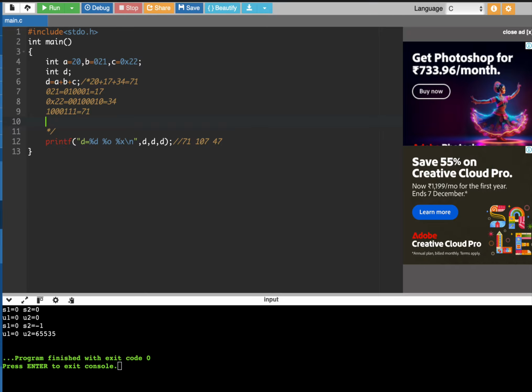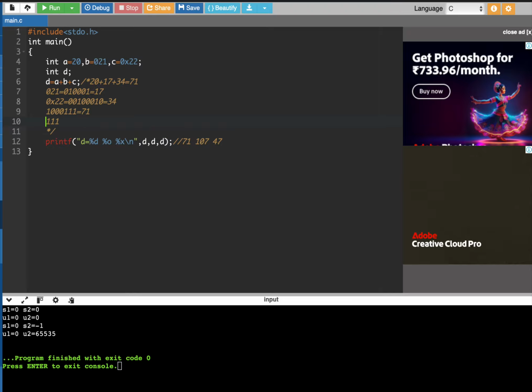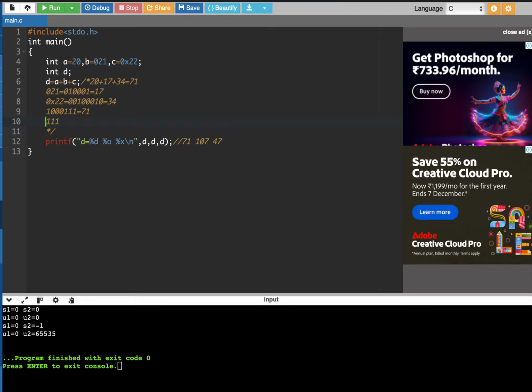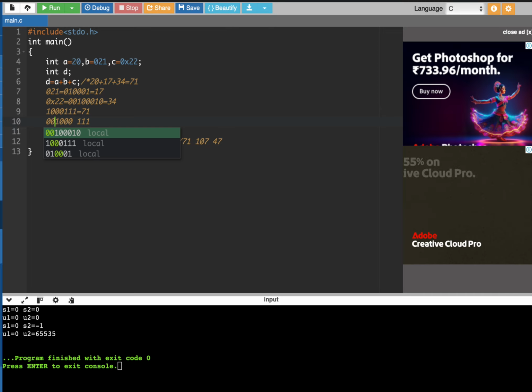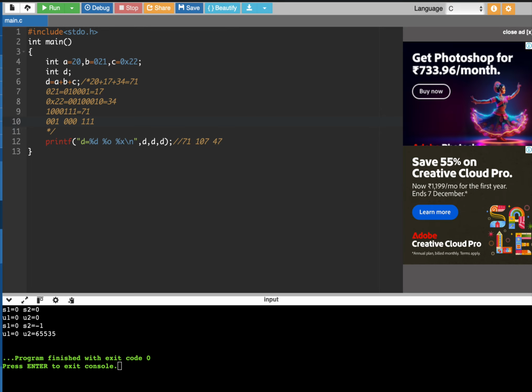So that means first divide into groups: 1, and after that 0 0 0, and after that 1 1 1. So initially there is no value, then we assume two zeros, then divide in groups of 3.